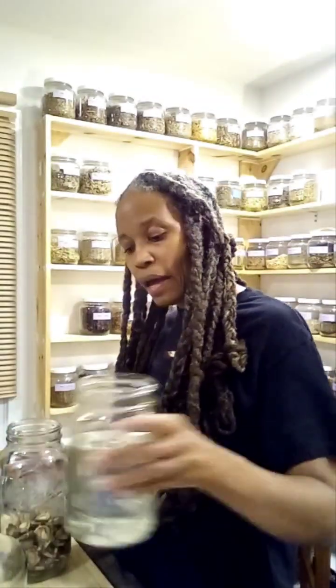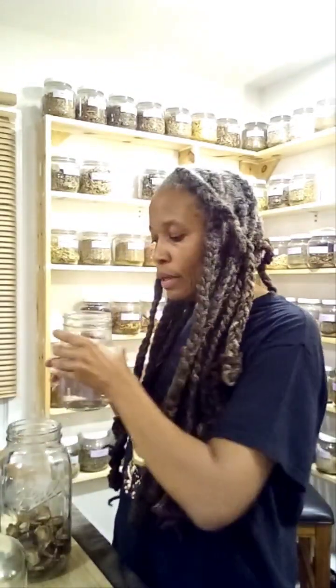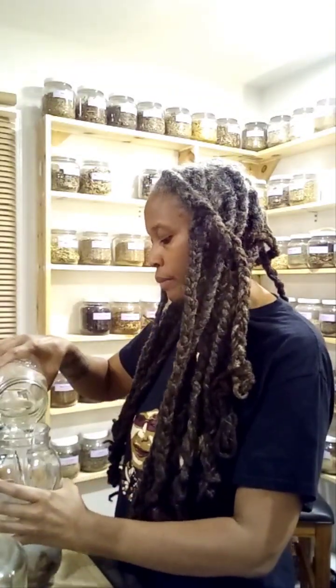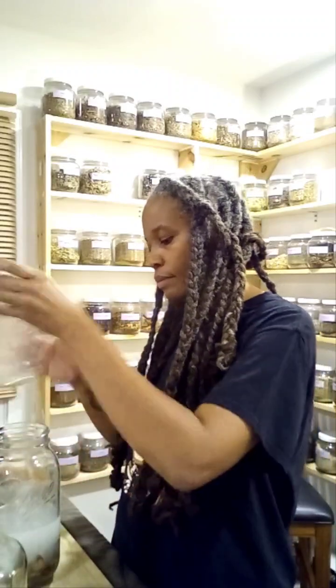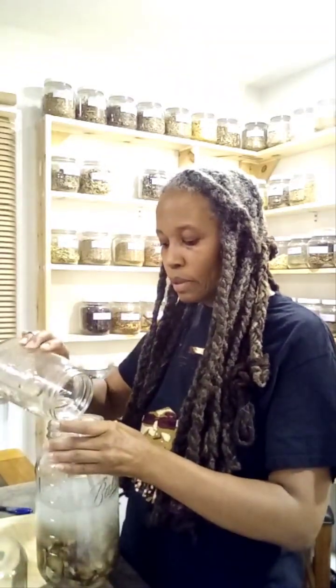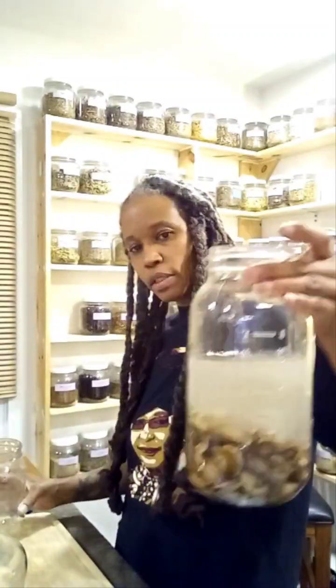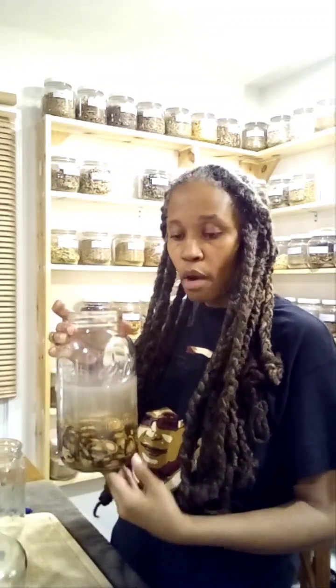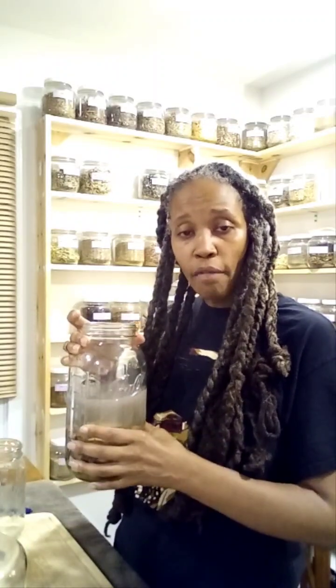So here I have the burdock root in the jar, and then I have my 18 ounces of Everclear. So I'm going to pour that in. And then I have my 12 ounces of water, and I'm going to add that. And we can see it was enough to cover. And so that's our menstruum. So we had 30 ounces of menstruum. So we had 10 ounces of root, and we covered it with 30 ounces of menstruum, 18 ounces of alcohol, and 12 ounces of water.